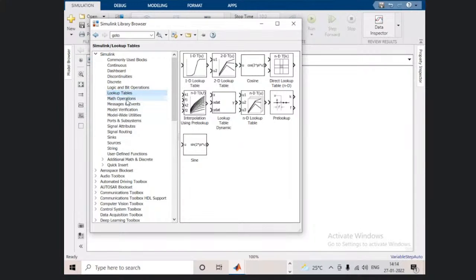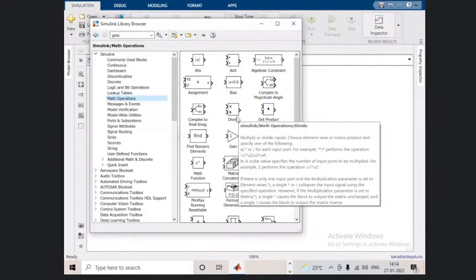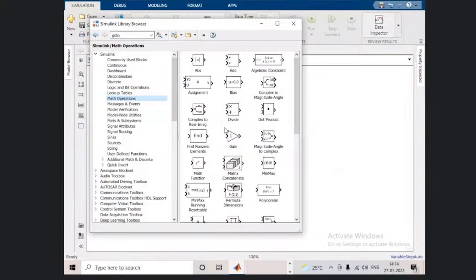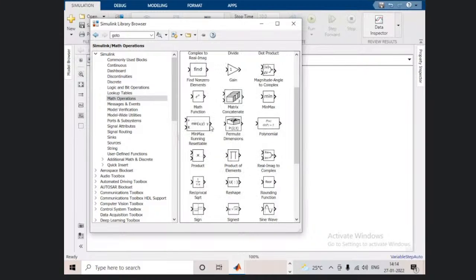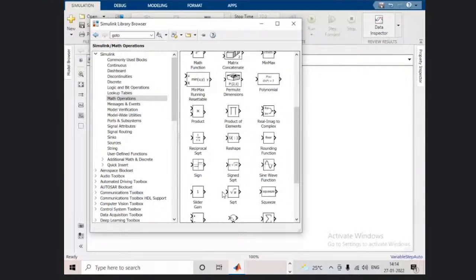Then a number of math operations we can also do using this, and I will tell you that one by one. Math operation symbols, like BODMAS, for example, we can do all this analysis. Divide, add, dot product. Everything is given as a math function. So you can put some functions accordingly and you will get values, square root, etc.